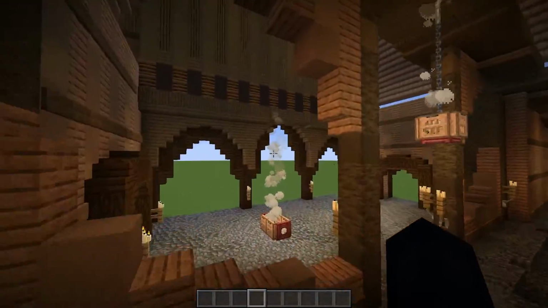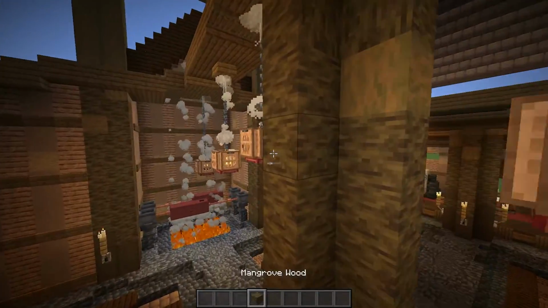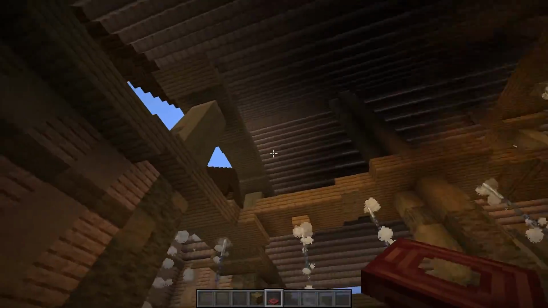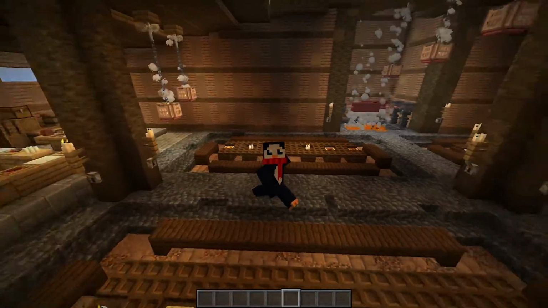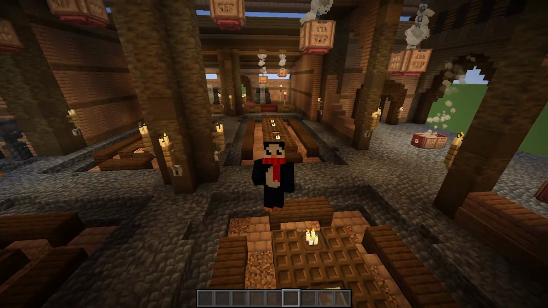But besides that, I wanted to incorporate some of the new 1.19 blocks. So we got some mangrove wood, we got some mangrove trapdoors and stuff. We've got a whole bunch of mud in the ceiling. There's a few block palettes I want to highlight here that I did not know about before I started making this build that are actually really great.